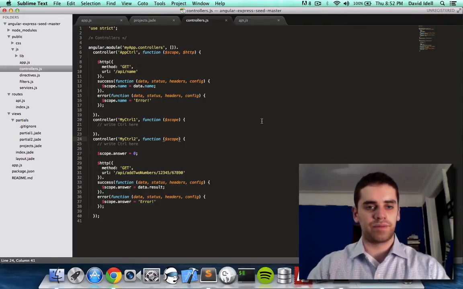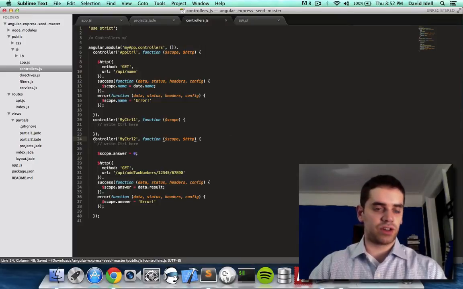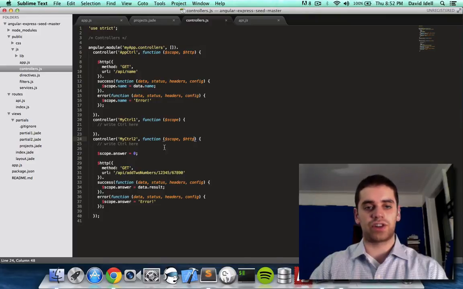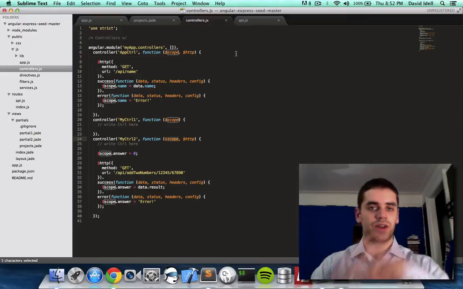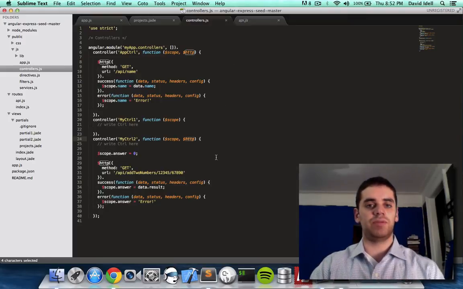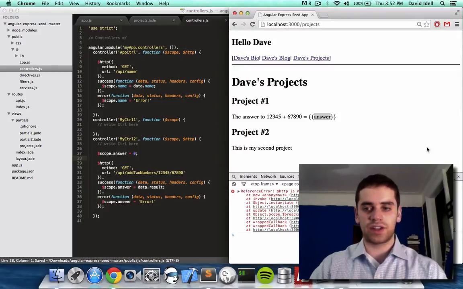In Angular, there's something called dependency injection, which means if you're using an Angular function like scope with the dollar sign or HTTP with the dollar sign, you have to give it a call out up here when you make your controller function. See, the controller is really a name and a function, and the parameters of that function are the services. And so we're using scope, which lets you use those variables that we can put on the page, and we're also using HTTP, which lets us make this server call. So let's add that. Hopefully that'll fix it.